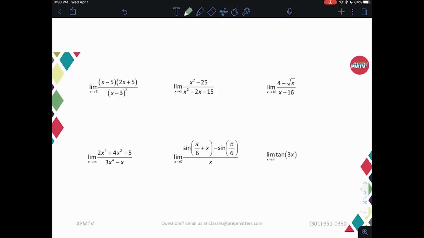I don't want you to do them. Try not to take out a piece of paper and a pencil and write them down and scribble stuff out. Look at them and see if you know how to do them. Look at them and see if you could tell somebody what to do. And I'll just pause for a couple seconds and let you try to do that.